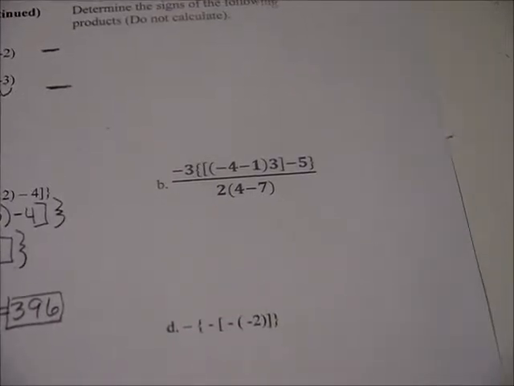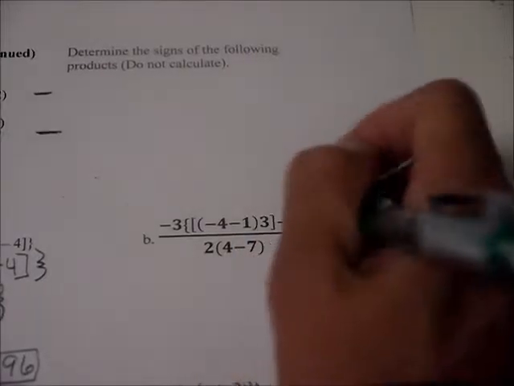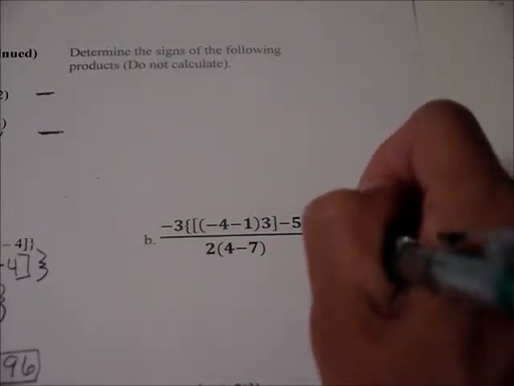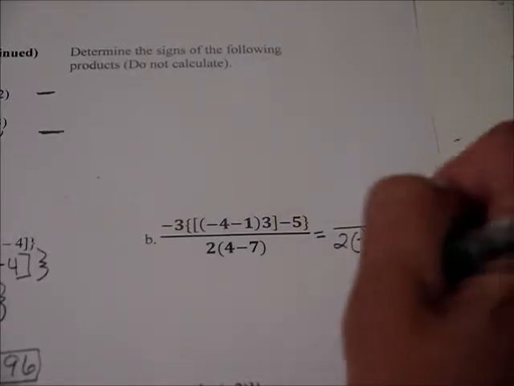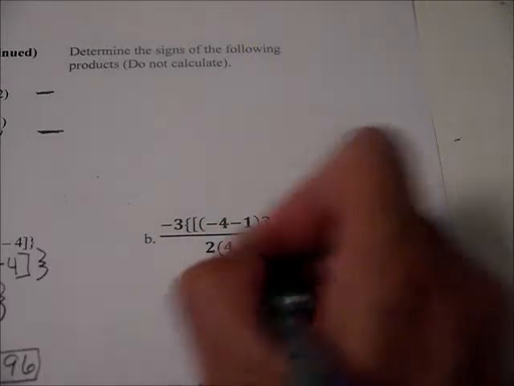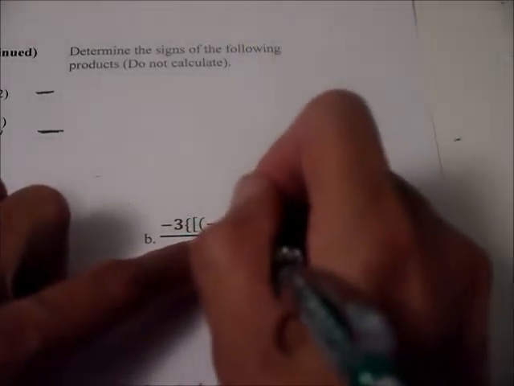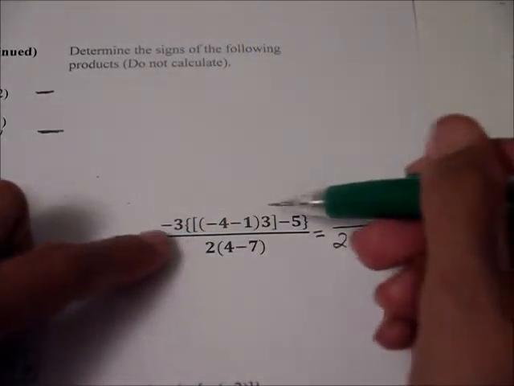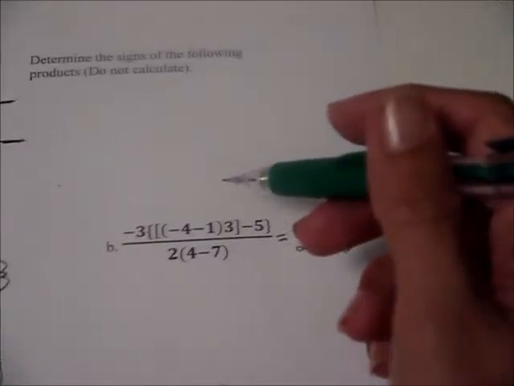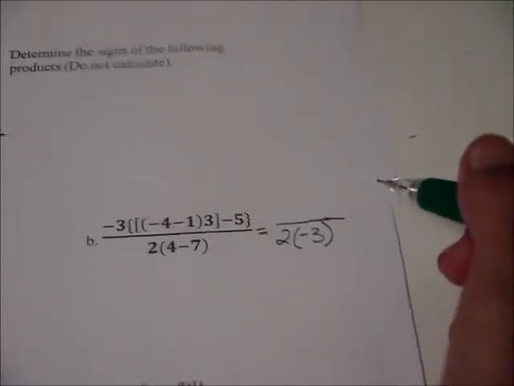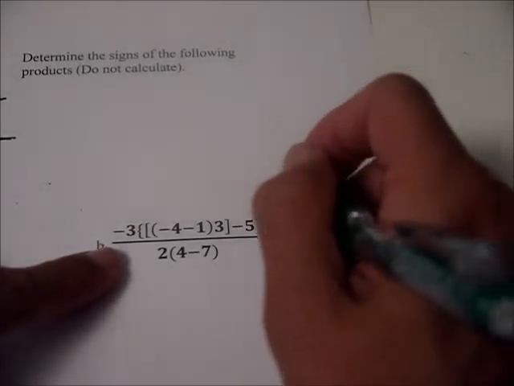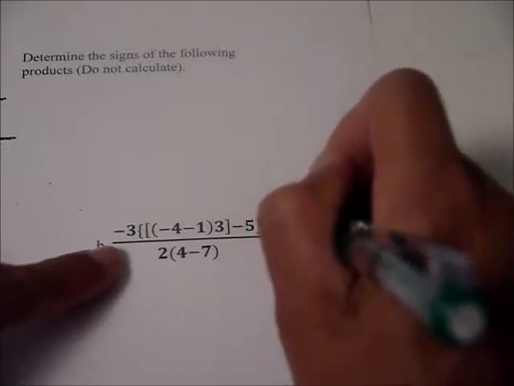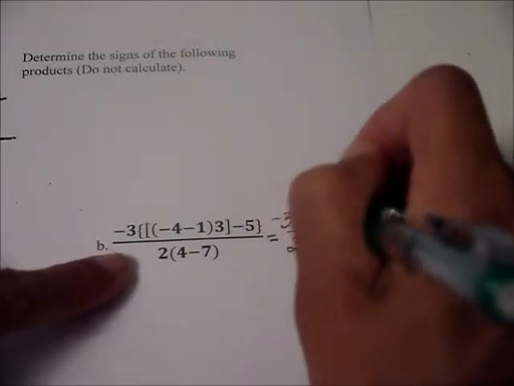Okay. B, let's do the top and the bottom, numerator and denominator. They're being so nice to us with these denominators, aren't they? The denominator here is just going to be 2 times negative 3, which will actually simplify, but let's take care of this up top. Now, some people write answers up here, and I'm telling you, it's a good way to lose sight of a number and get a wrong answer. I never see that work out well for someone consistently on tests. It's better to write it out. And so, I might run out of room here. Let's see what we got.